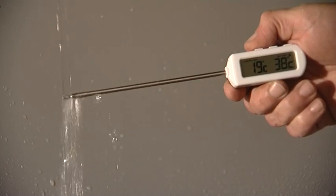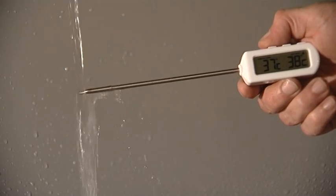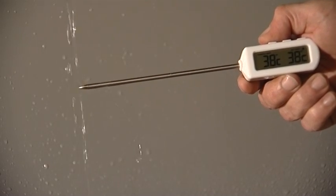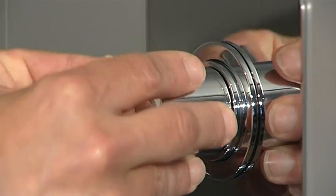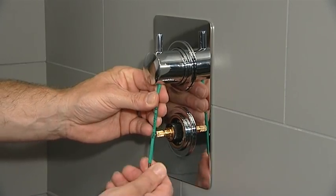Hold the thermometer under the water flow and gradually turn the handle anti-clockwise until you achieve 38 degrees and sustain it at this temperature. Turn the shower off. Tighten the grub screw using the hex key.